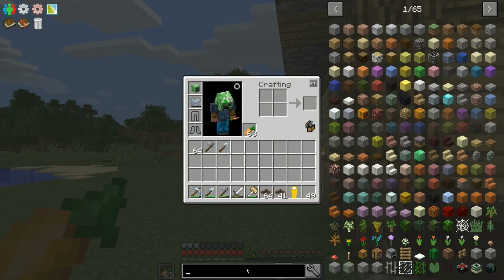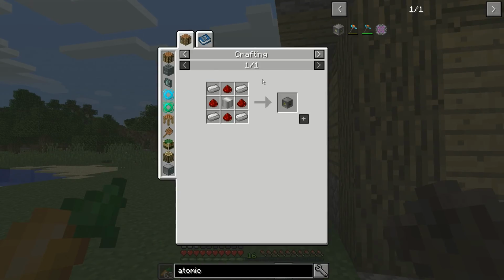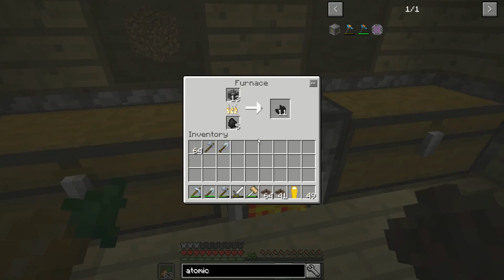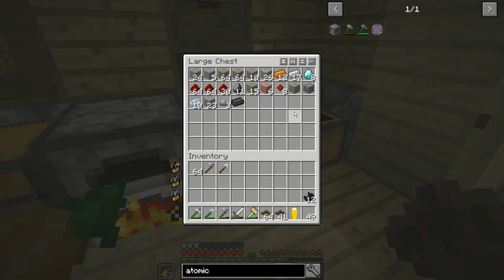So I thought, let's just make an atomic reconstructor. Now, it's not too bad on the recipe. It takes some iron, some black quartz, some sticks, and some redstone. All in all, we have that. But it also requires power. And power is something we haven't touched on just yet. So let me show you what we're going to do.